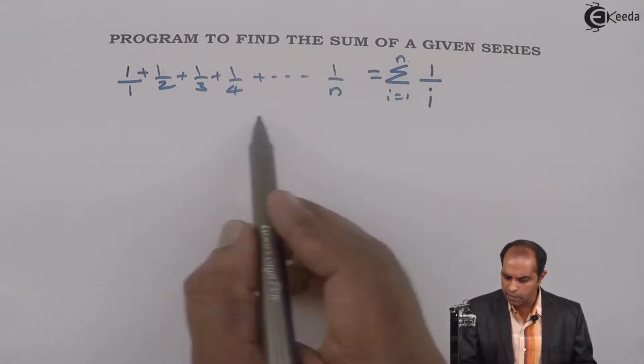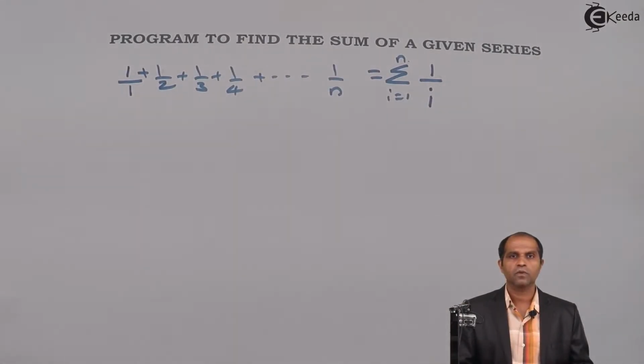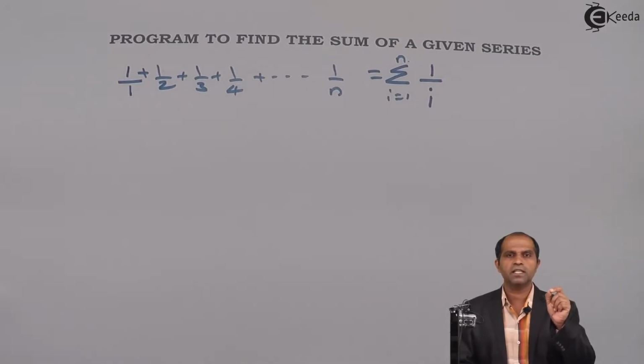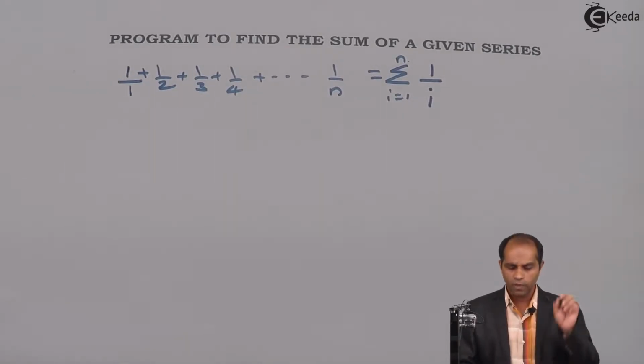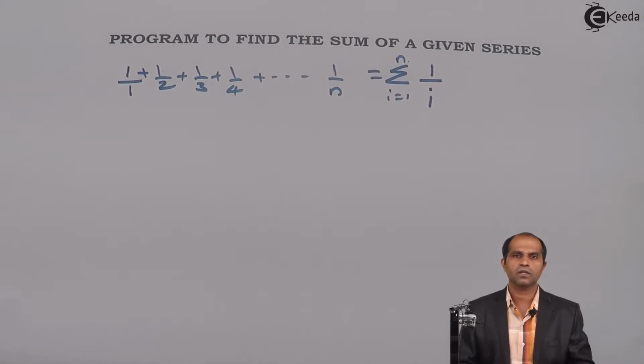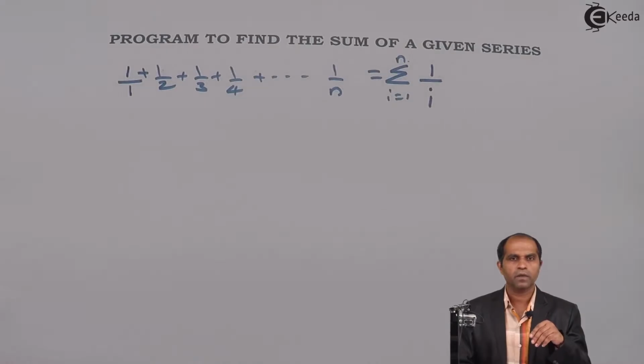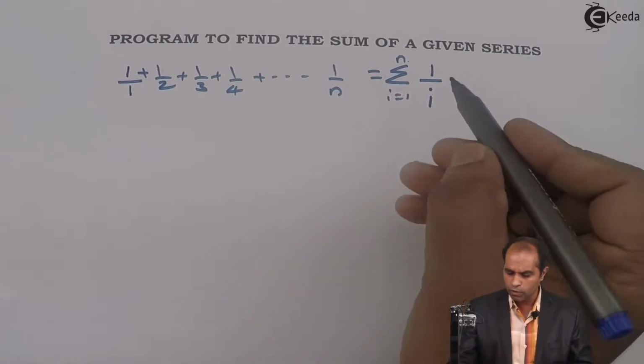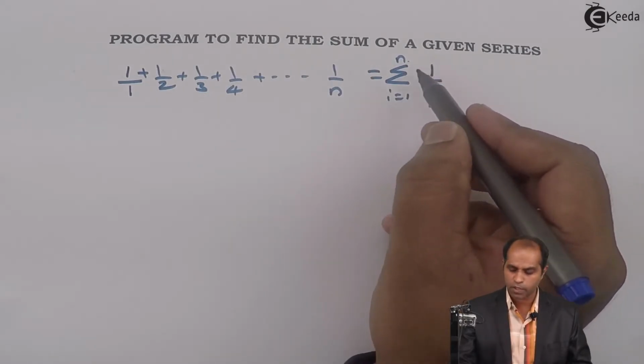So whenever a series is given to you, identify how that particular series works. First, identify the numerator. If the numerator is a constant value, then set that as constant. If the numerator is changing, then identify that as a variable. Similarly, go to the denominator. Check whether it is constant or changing. If it is constant, then keep that constant. If it is changing, then identify that as a variable. So summarize this to the expression 1 by I.